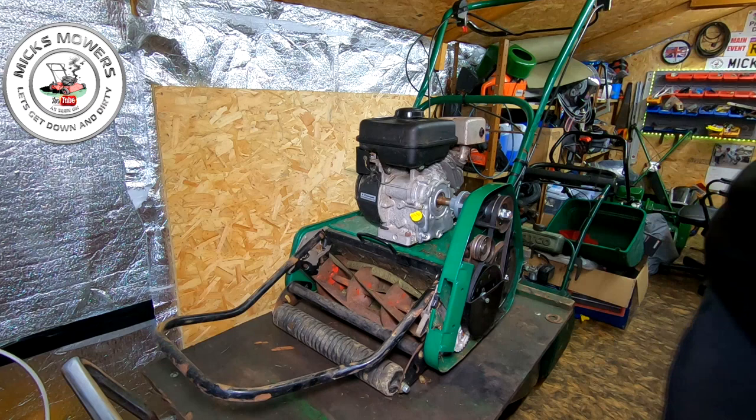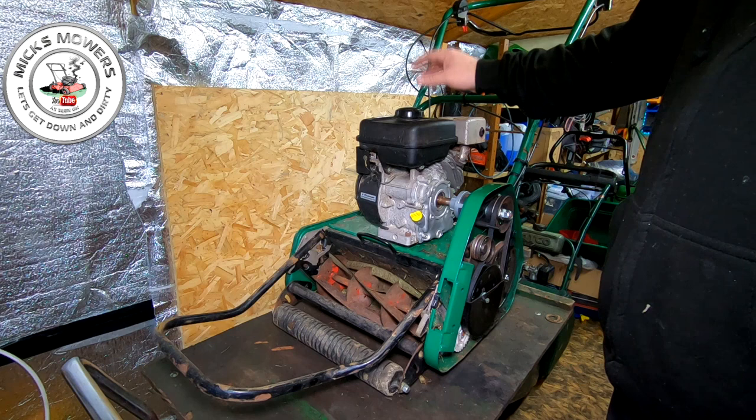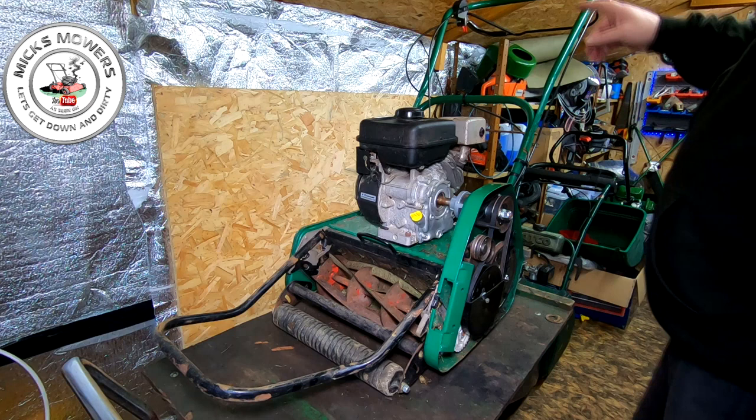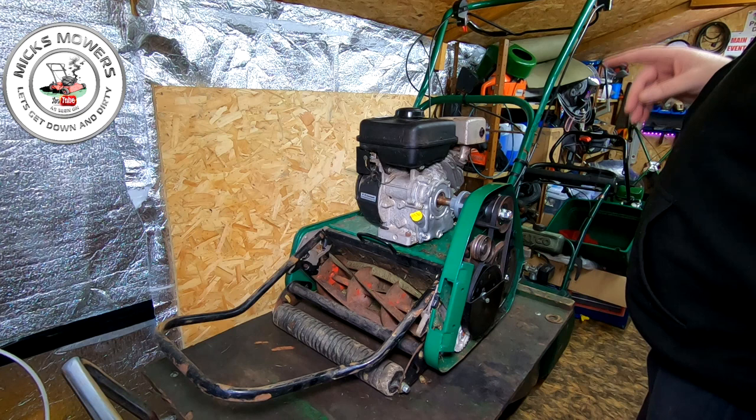Here's the Kawasaki Crocast 35SK with a Kawasaki engine on top. Let's get rid of a few of these guards — we don't need those. What I'm going to be doing with this machine is an oil change, spark plug change, and air filter change. It wasn't actually running 100% right when I fired it up last time — the throttle doesn't work properly, it doesn't really go up and down as it should, and there's a bit of a hunting noise to it. So the carburettor will be coming off for inspection and possibly a clean.